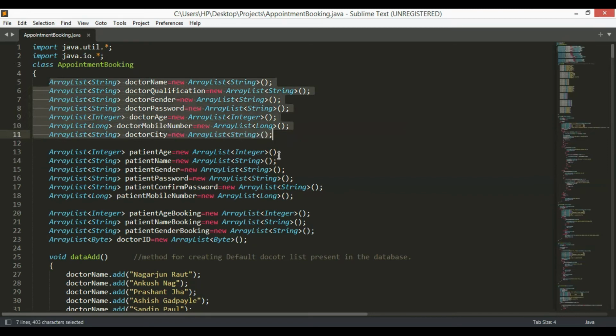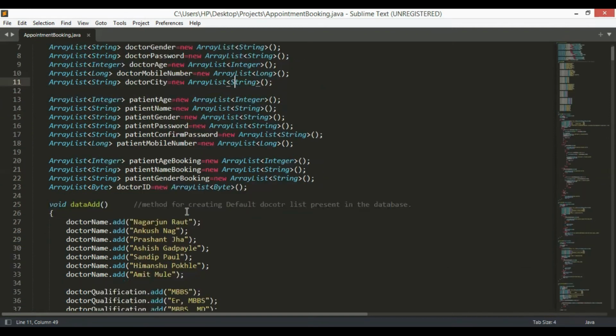This is a little bit advanced part. If you are very new, at beginner to intermediate level, then it will be a little advanced for you. So you can just create a normal static array by defining any size, like 10 or 20. I have created a dynamic array, so no need to worry about it. Just Google what an array list is, what a list is, what the collection framework is, and how many methods there are.